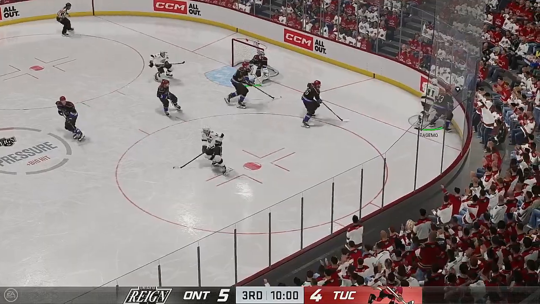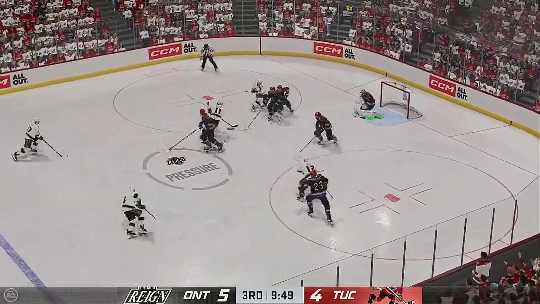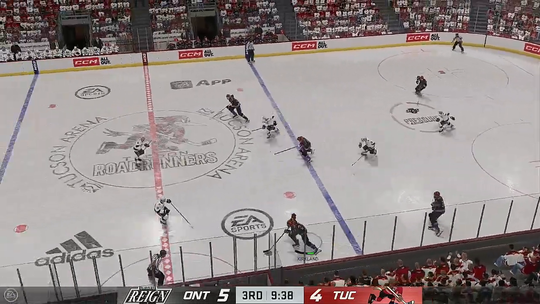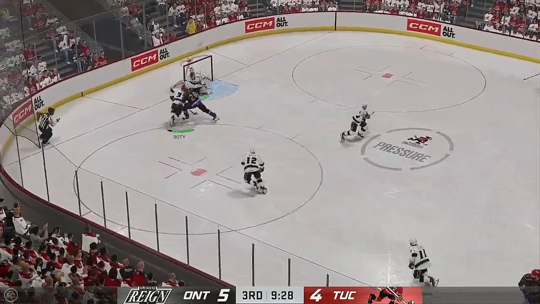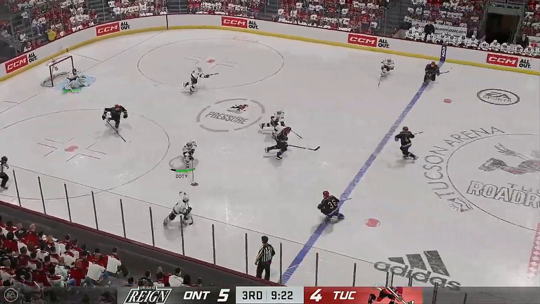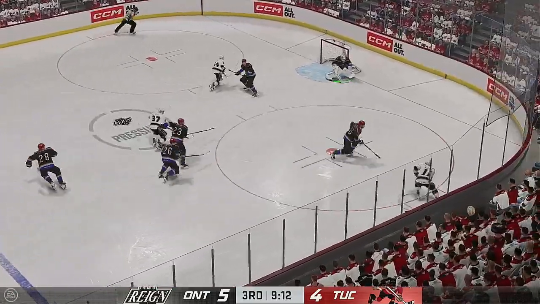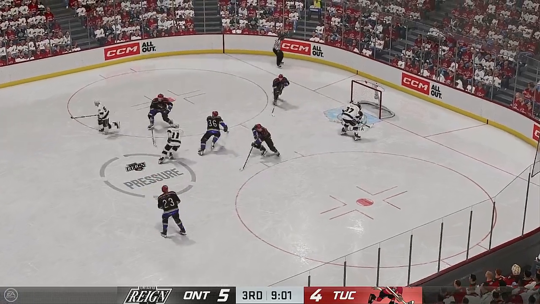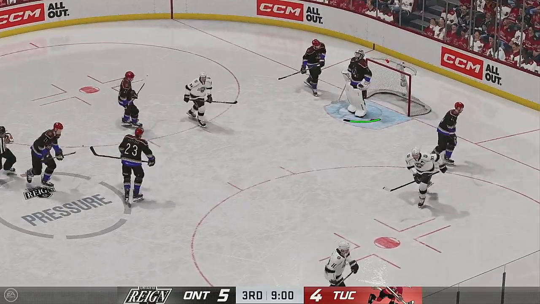Tucson's gained possession along the boards. The Roadrunners have the puck on the attack. Here's a chance. Well, creativity and good body positioning opens up that lane, but just sails it over. Ontario's got it in their own zone. Fagamo's got it along the wing. Quick feed to Hudon in front of the net, the goaltender covers up for a whistle on the play.